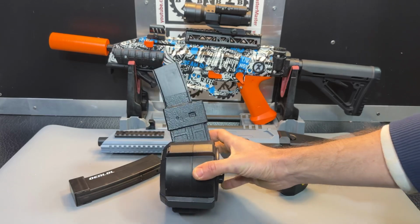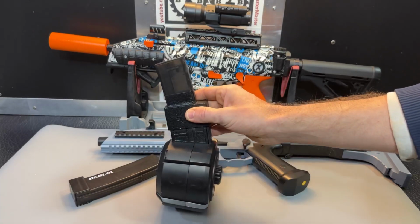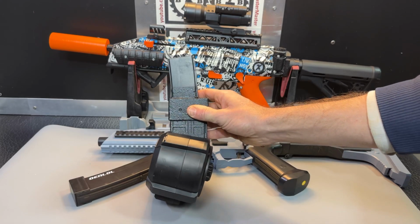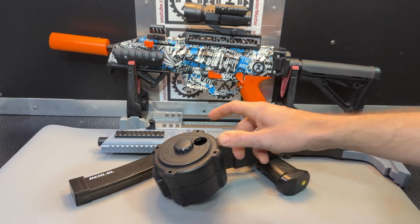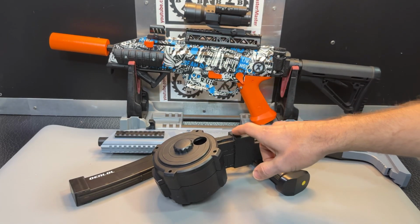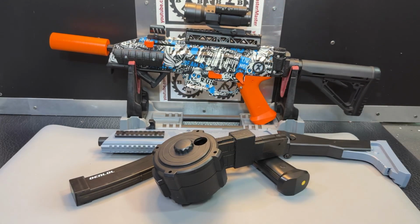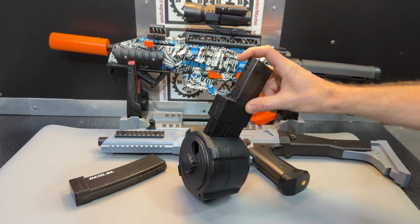A lot of the adapters on there are made so that you could click the M4 mag off and change your M4 mags. In this case, the whole mag's going to come off, but that's the solution that works with the gel blaster. And I went with one of these M4 Wasp style drum mags because they load down here, right? And I knew that the way these were going in and the way I was building it, any of the ones with loading doors up here would be blocked. So instead, use this kind so that we can always load it and unload it right there. I mean, in theory, I guess we could even try to load it up here, but I don't know that. No, that would not work. They wouldn't make it down there.